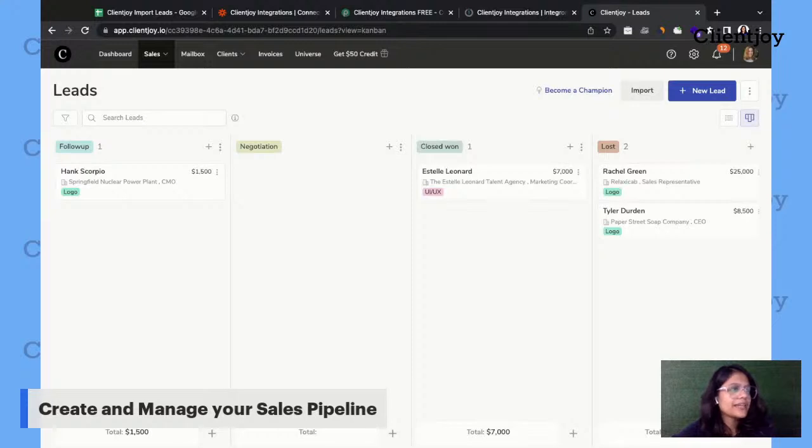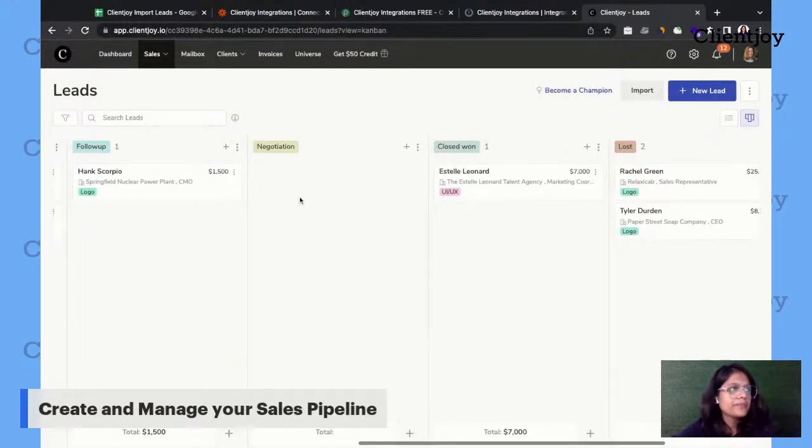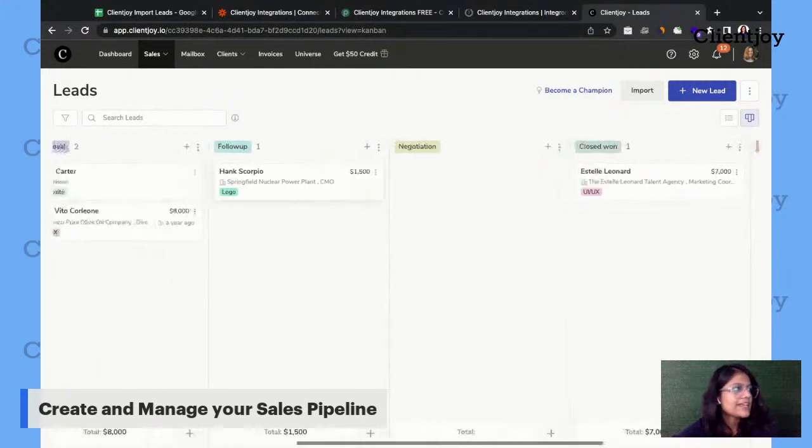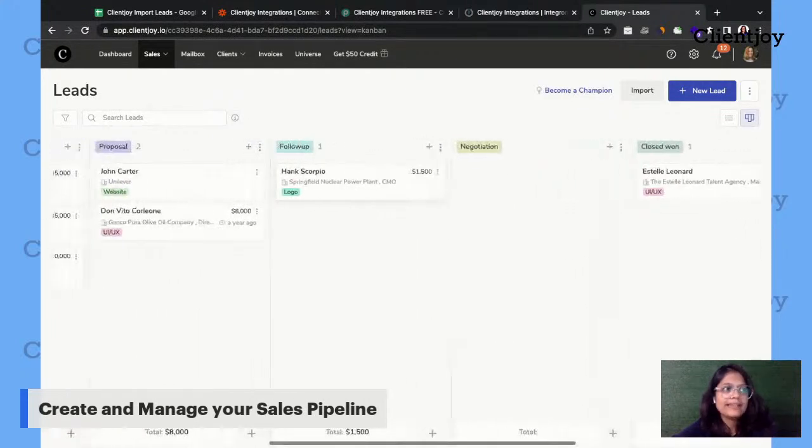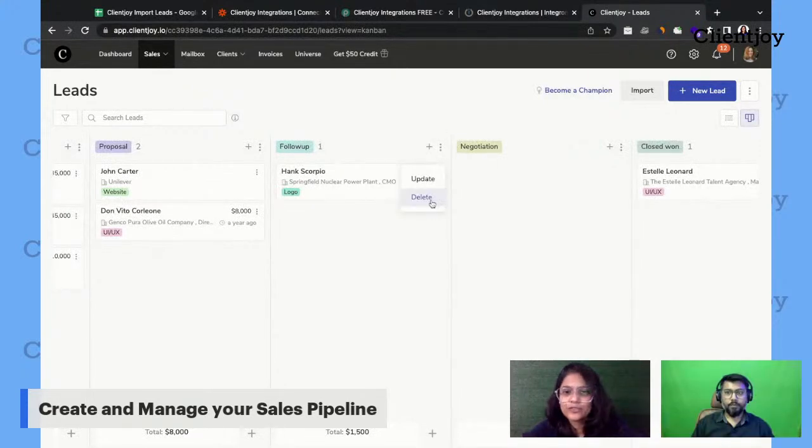I want it over here, between closed one and follow up, and just drop it. This is normal drag and drop behavior, guys, nothing extraordinary. You will be able to customize your sales pipelines like this. If you want to delete a stage, you can go and delete over here. You can rename the stage. You can rearrange it.